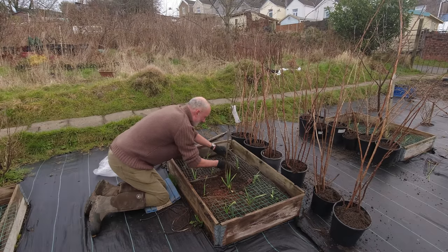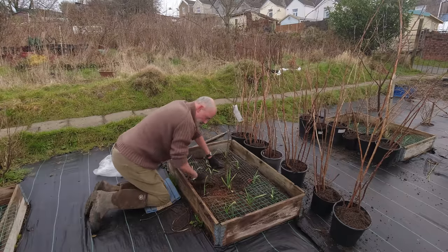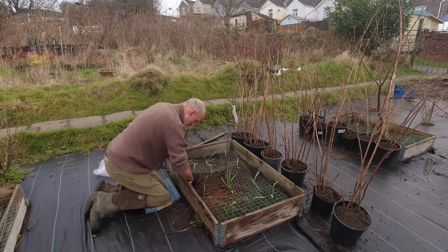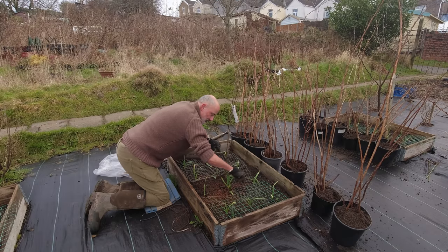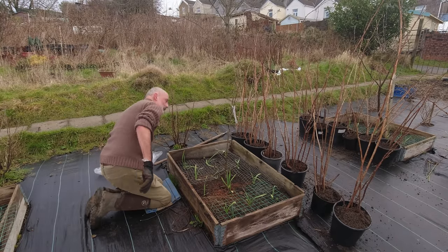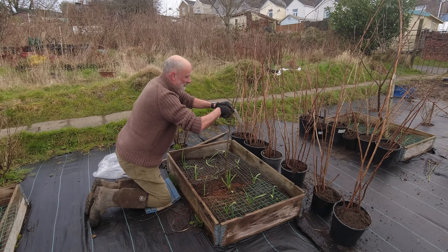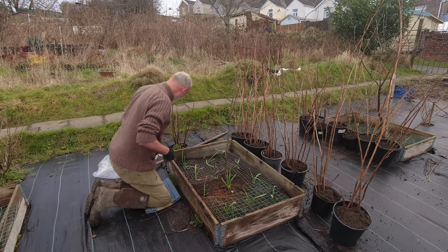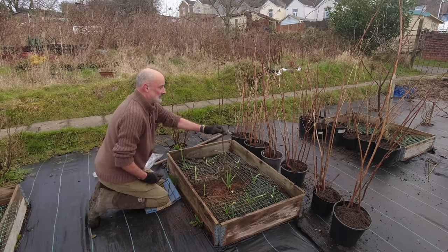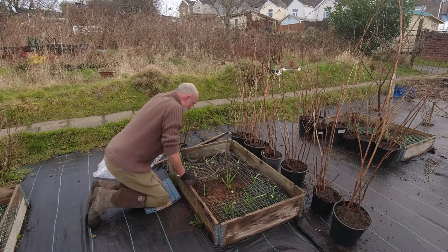The graft is about two and a half inches above the ground. I can bend this wire back now — that will protect it from cat issues. Although it is still winter, I'll just give that a little bit of water, not much, because there's been plenty of moisture in the ground over the last few days. I'll keep the label in a folder in the shed so I can refer to it later. Now I'm going to put a stake in the ground, because these trees will move around in the wind especially in the winter months, and that will loosen the roots.